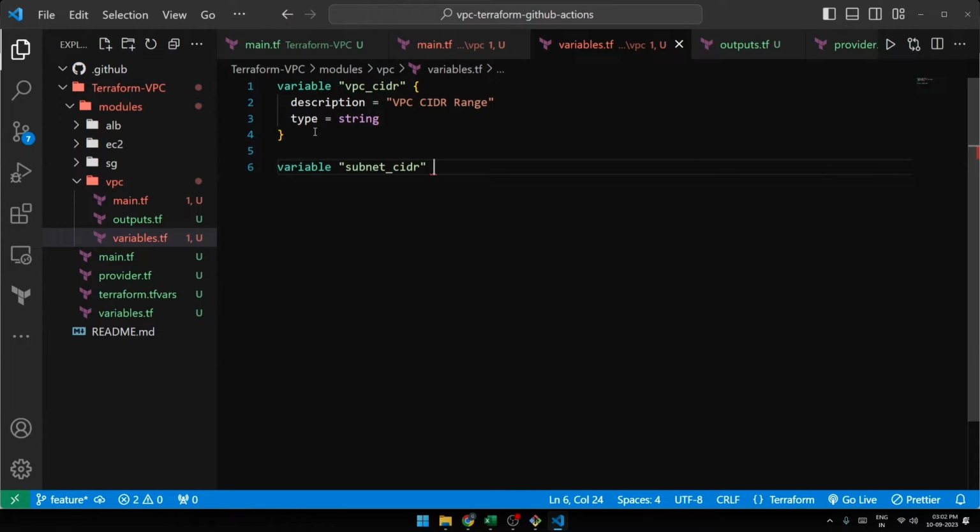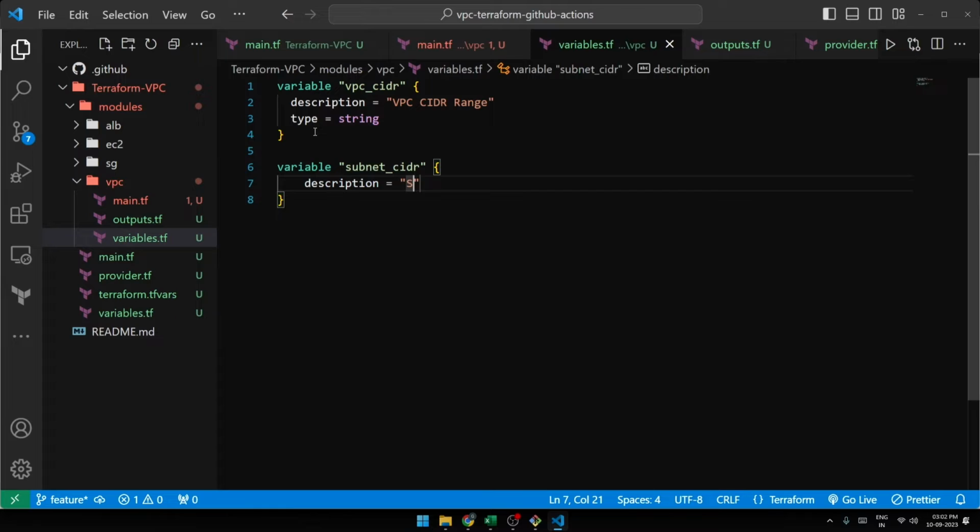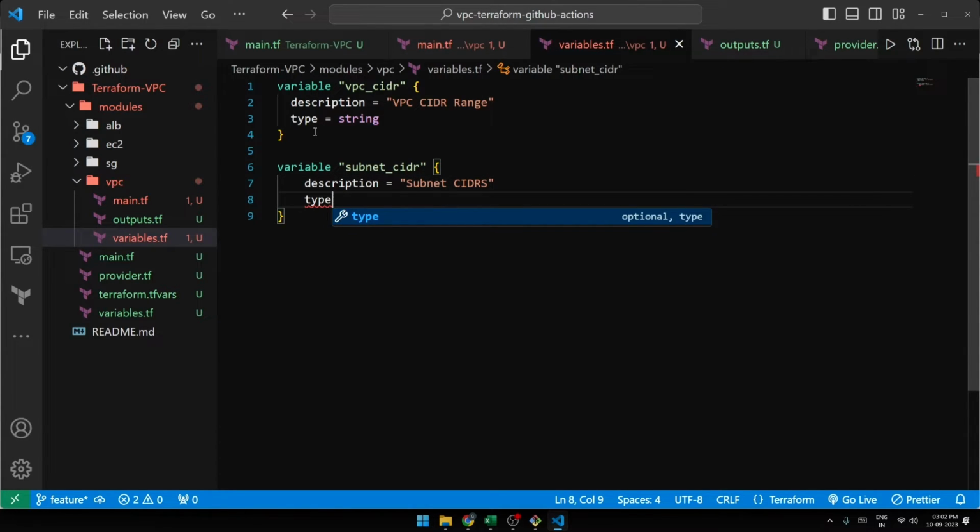I'll be mentioning the description as subnet CIDRs, and the type will of course be a list of string.